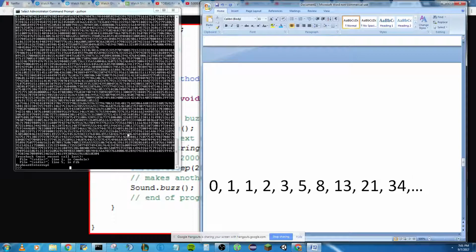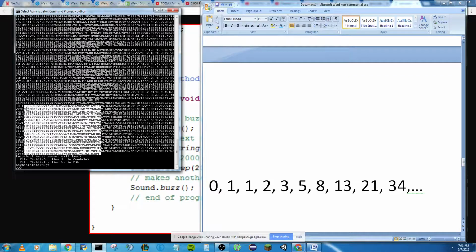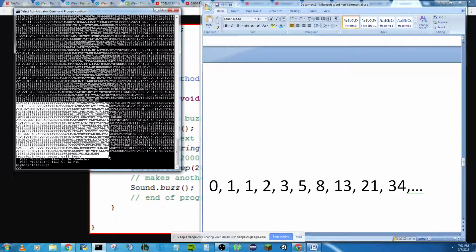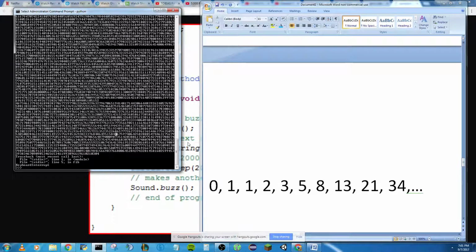Forever. And to show this to you and explain this to you took, what, 45 seconds? In half of a second of running the program, we got up to a number that is like, I don't know. Wait, that's all one number? Yeah, you see this break here, this black break, that means the end of a number. So this entire block here is the next number in the sequence.